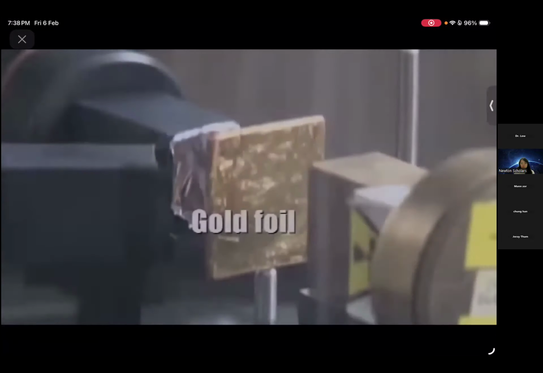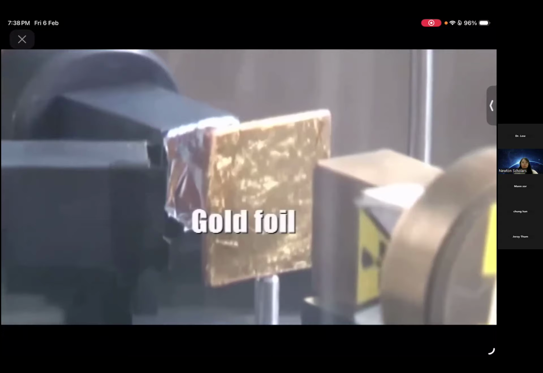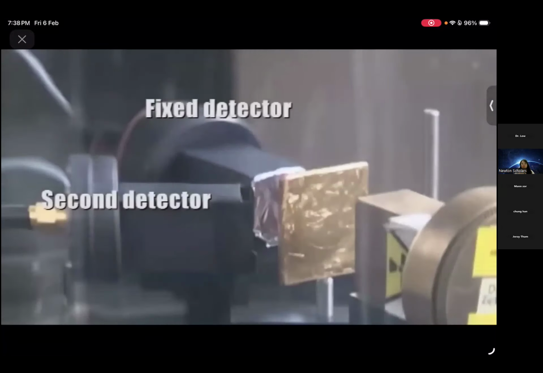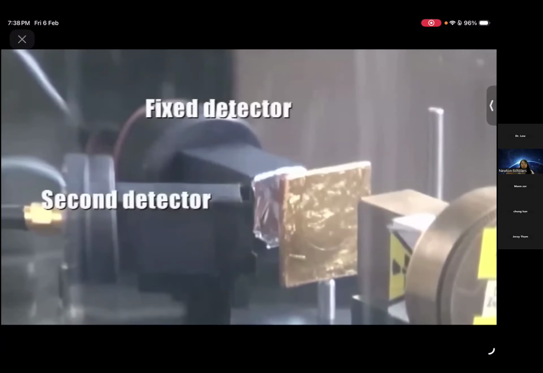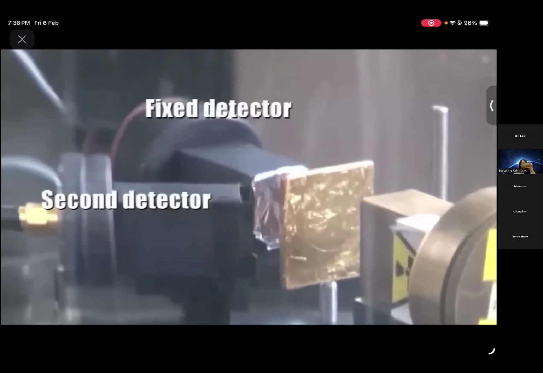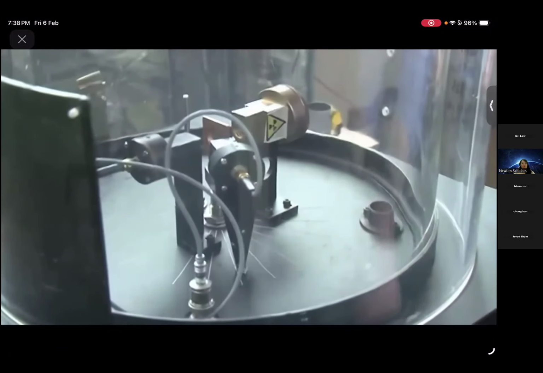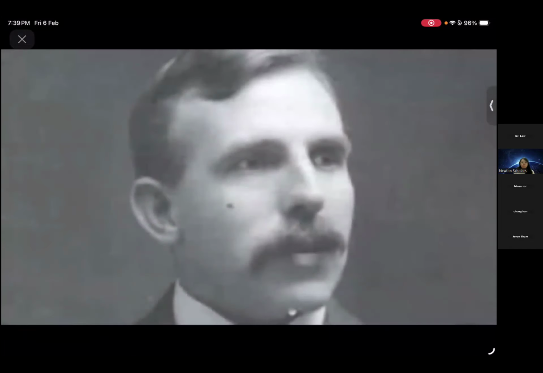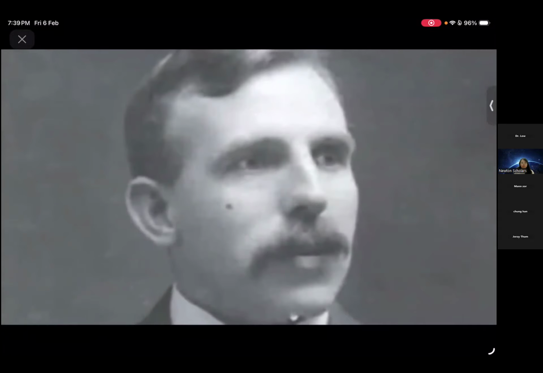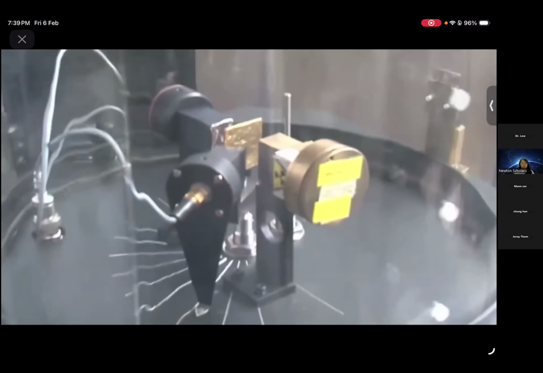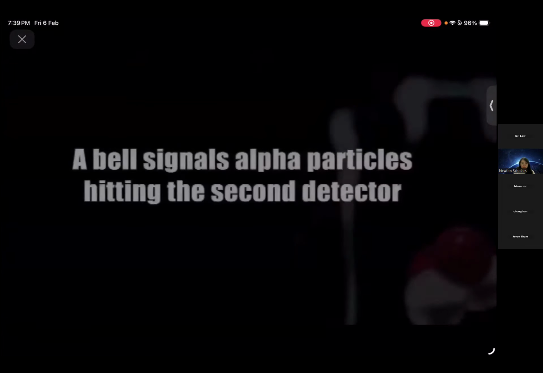They pass through a gold foil, which is about 1.5 microns in thickness, and they are then detected by one of the two detectors set up behind the foil. One of the detectors counts particles going straight ahead, which is the majority, and we count a rate of between 1 and 2,000 per second. The second counter, we can move to measure the scattering rate as a function of angle. Now, the experiment that he and his colleagues carried out was very laborious. It involved them sitting for hours in a dark room, holding a tiny fluorescent screen and looking just by eye for flashes of light on the screen. We've replicated that with modern detector technology.